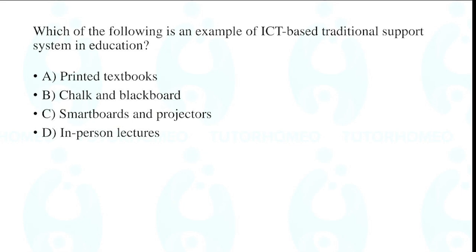Smart boards and projectors are examples of ICT tools used to enhance the traditional teaching method by integrating technology into the class. Chalk and blackboard, printed textbook, all those are there, and that becomes traditional. But the moment we bring technology in between, like the smart boards and the projectors and all that, it becomes an ICT tool. Okay, ICT tool.